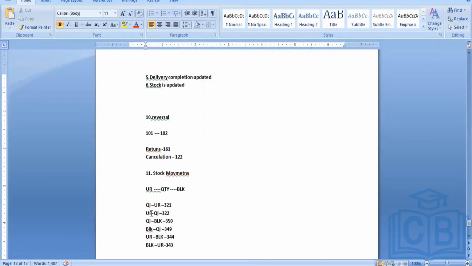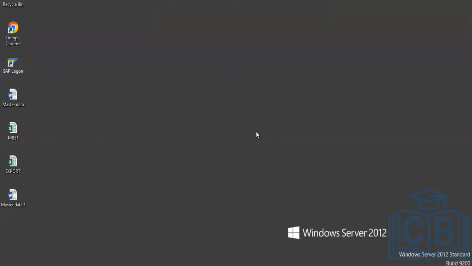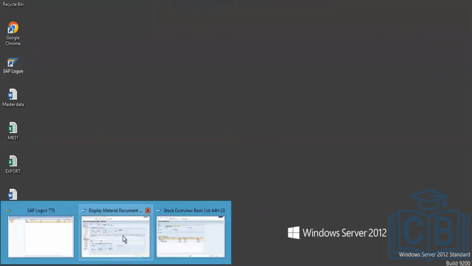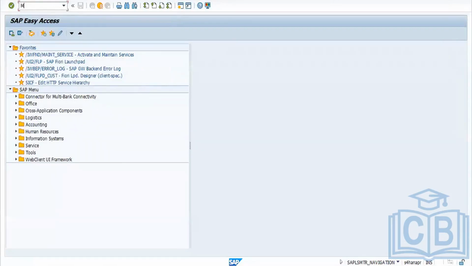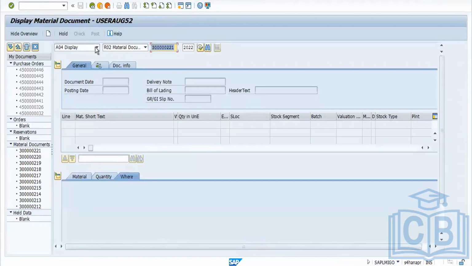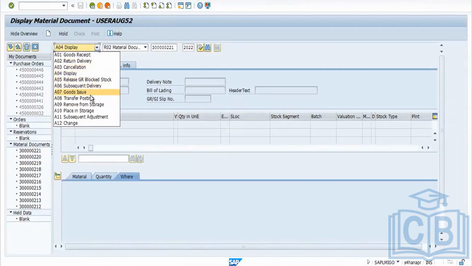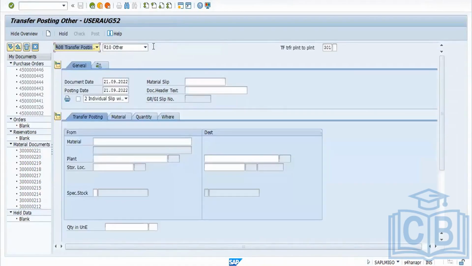Generally stock movements, how do we want to do it? To move the stock from unrestricted to quality, we can go to transfer posting.